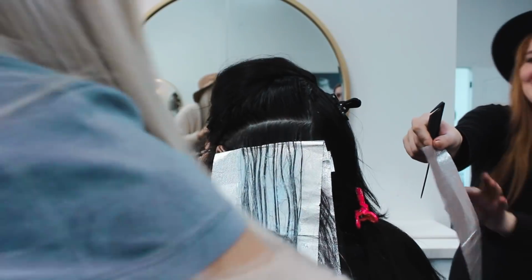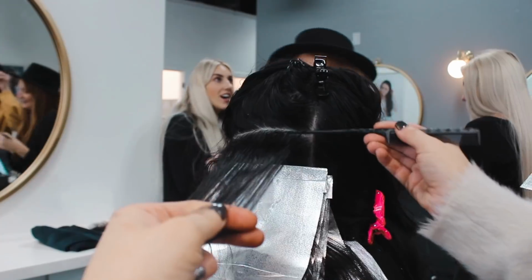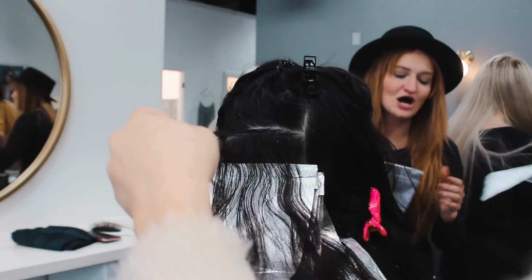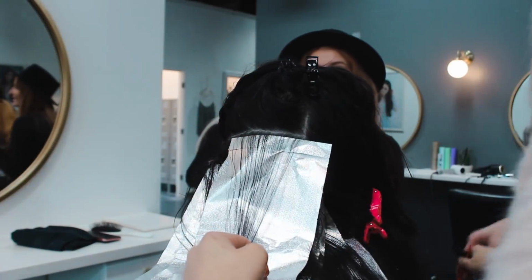So as you can see here, I'm doing pretty baby lights. I'm keeping them really fine sections. I'm going up 2 sections in the back on diagonals, weaving out my baby lights, and then I am applying my product. I am using the Framar embossed foils to do this.